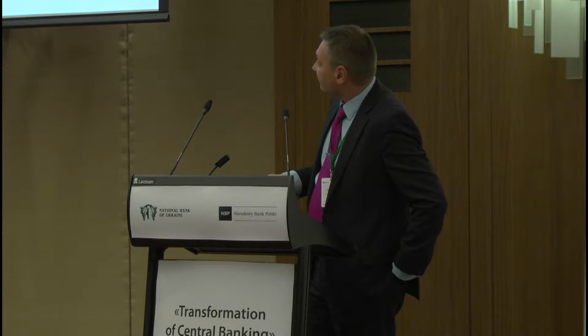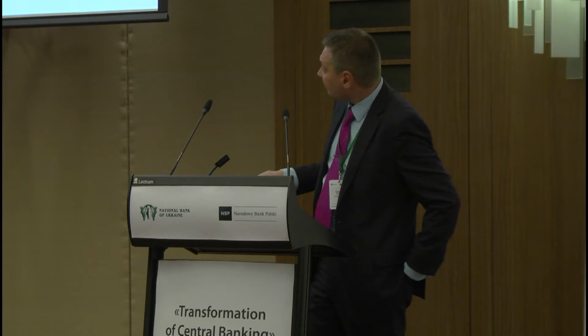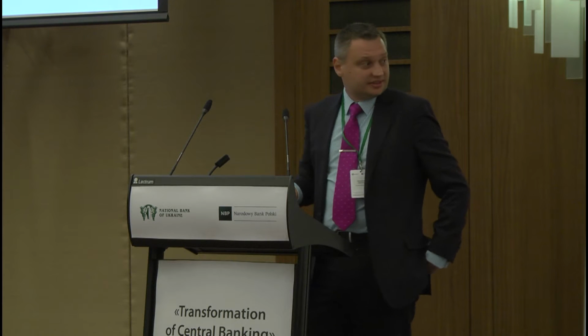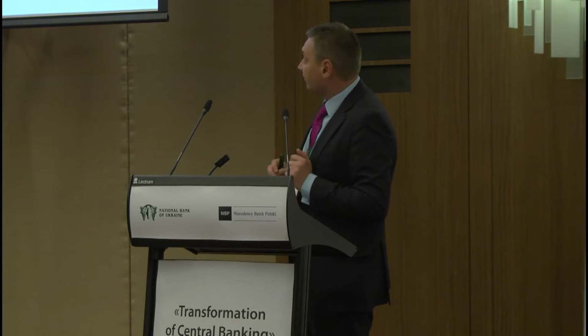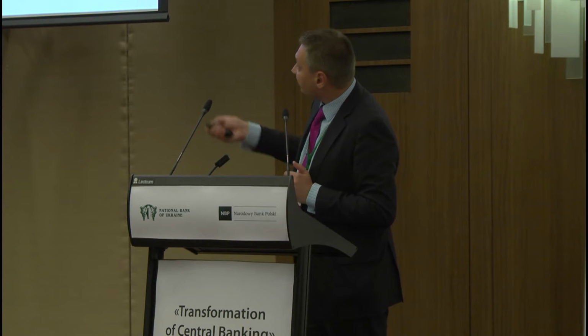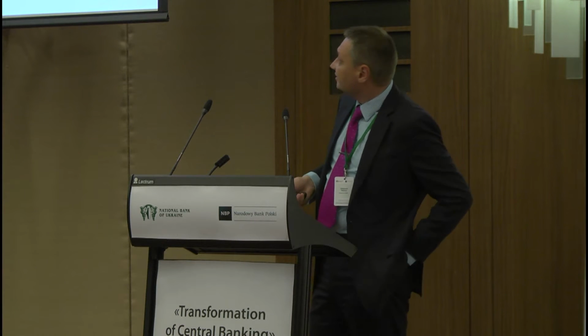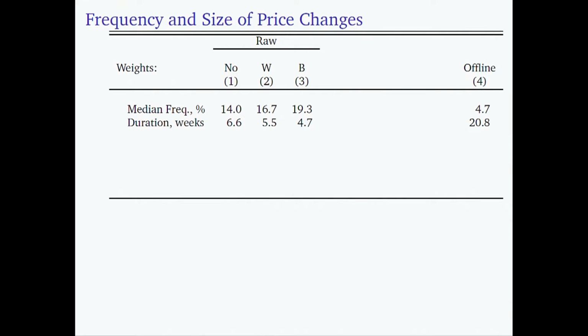Okay, synchronization of sales. Let me then go to price flexibility, because Oleksiy has started. Are prices online flexible or not? Well, we can check: our median frequency of price changes in our data is about 14%, and it corresponds to 6.6%. Is it a lot? Well, we can always compare it with offline, and we can see the numbers here are substantially higher. So yes, that's true. Online prices change more frequently.